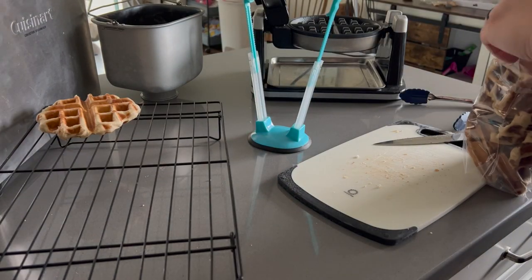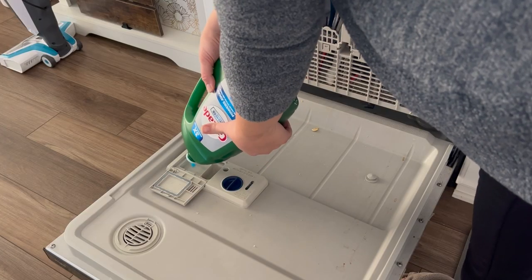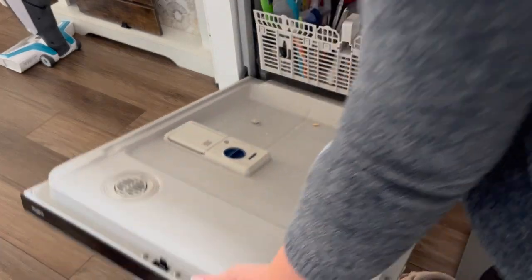So now that those waffles are done, we're gonna move on. We're gonna load this dishwasher and get it running. And then what we're gonna do is go outside and check for any eggs.